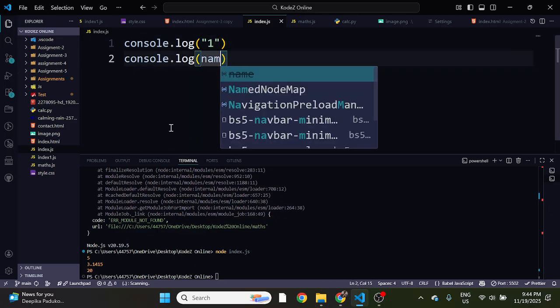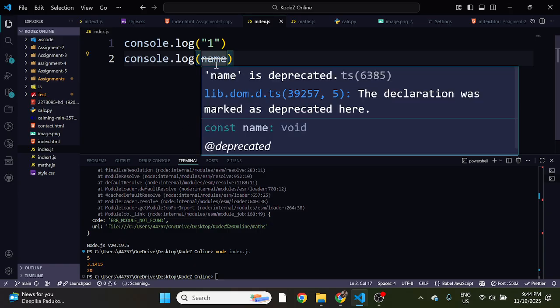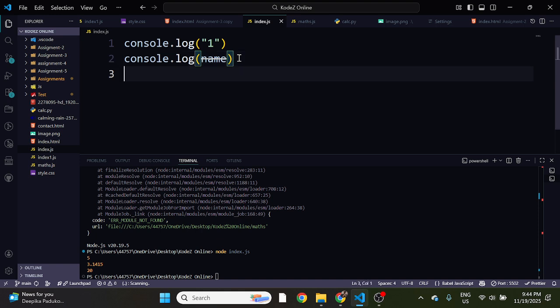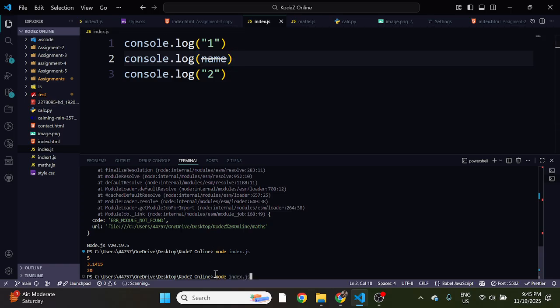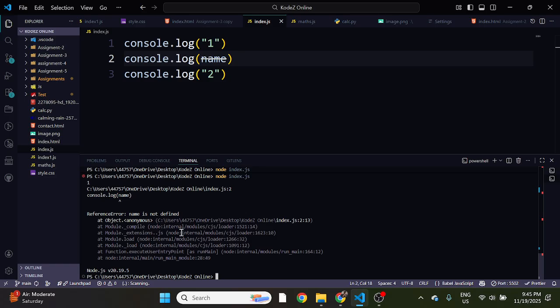I am giving name. This name variable is not defined, right? So it must give you some error, right? So I'm giving something different, console.log 2, so it will also run properly. This will give you some kind of error, right? So let me show you. Just see this, it is showing you 1, right?